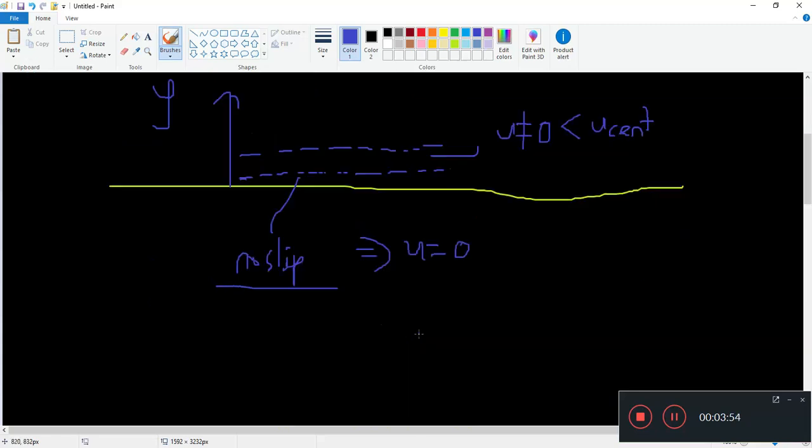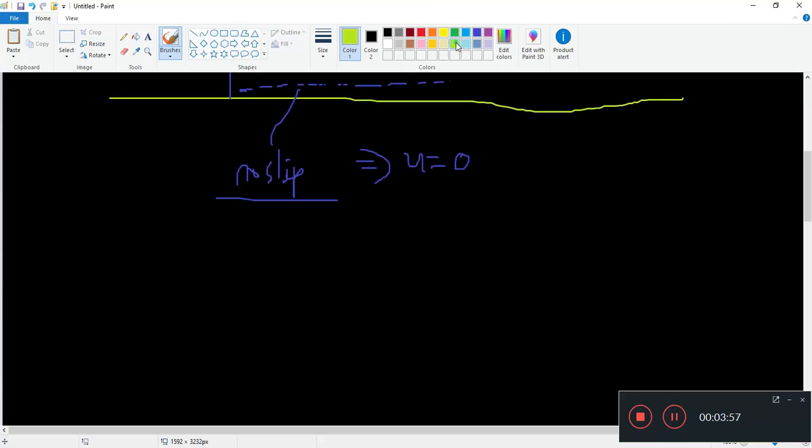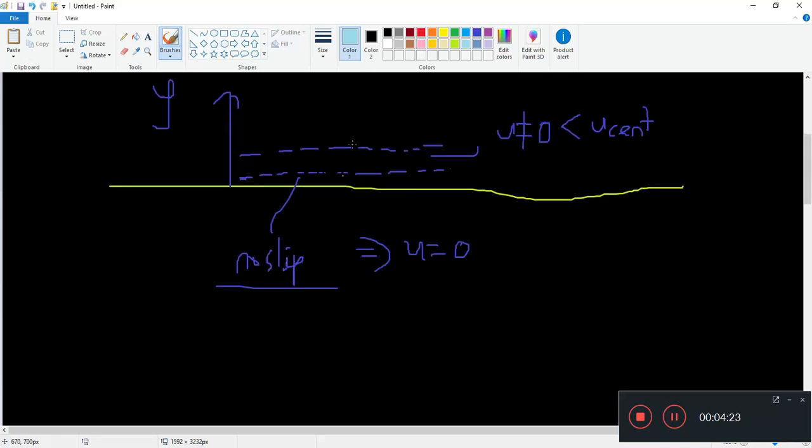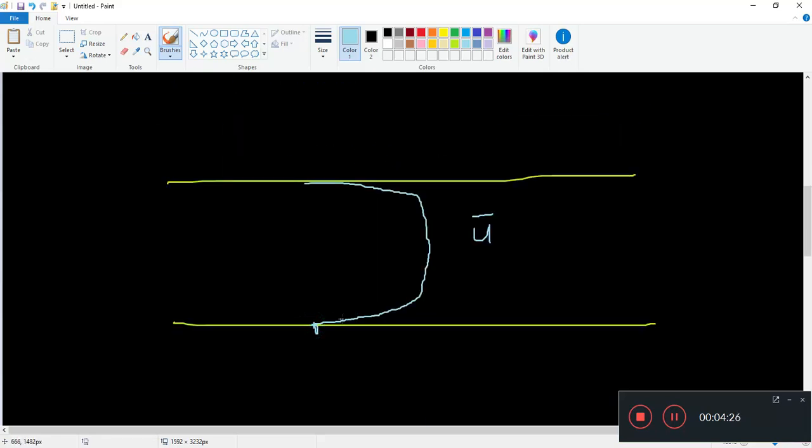So if we were to draw a velocity profile, if you remember what a turbulent velocity profile looks like, it looks something like this, where the bulk of the fluid is moving at more or less a very similar velocity. So this is the averaged velocity. Most of it is moving in the center like so, but at the sides the velocities take a dip because of this phenomenon. We have this no slip condition here, and then the velocity gradually increases till it reaches the bulk of the fluid.